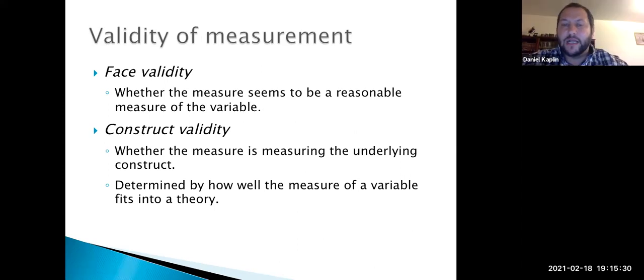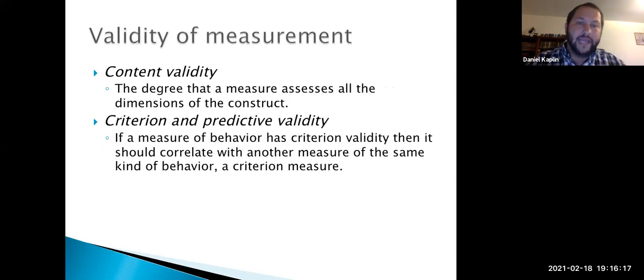We also have something called construct validity. In psychology, a lot of the things that we measure are theoretical in nature. If I were to ask you, what is personality? What is intelligence? What is love? What is happiness? What is altruism? The answer is that these are all theoretical concepts. So if I wanted to measure a theoretical construct like happiness or love, I might need to test whether that instrument actually measures something like happiness or love. So construct validity asks the question, does this measure actually measure what it claims it's measuring in terms of this theoretical construct? And there are ways to test that.